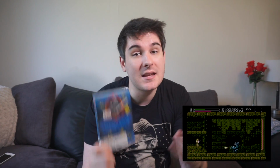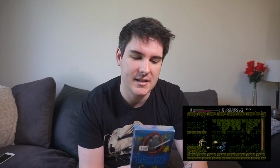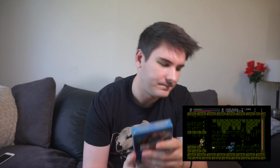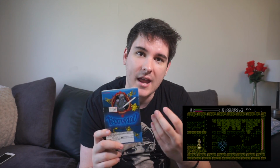And to get this game, I mean, it is quite a cheap game. It's about £15 for the cart. I do have the PAL version of this game, but I wanted to get this one as a box game over here. And obviously you can see it's a lot smaller, because I got this in the box condition. It's about 1,280 yen. That works out about £8.